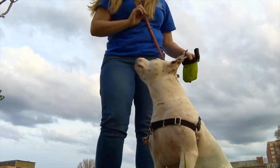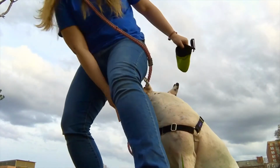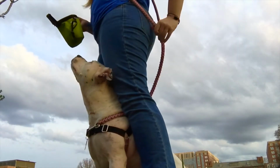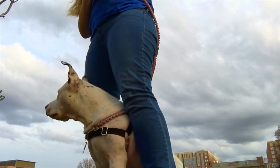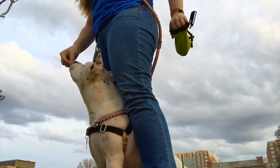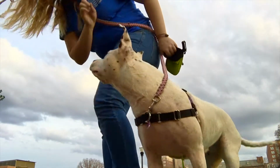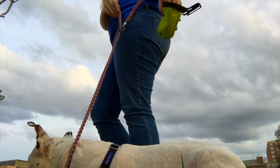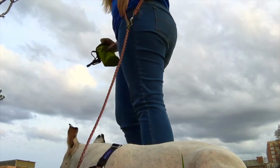Sit. Center. Come on, turd. See, it wraps around this back leg, but the best thing to do is teach your dog to go back out the side they came from so you don't get tangled. Side, sit. So she can come right back out. As you can see, she can lay down and I can be completely standing, and it's the perfect length.